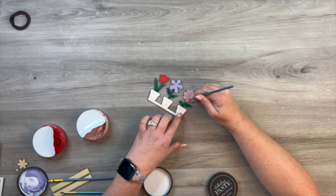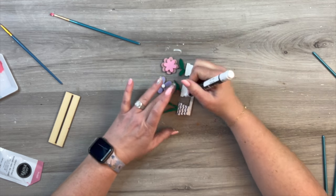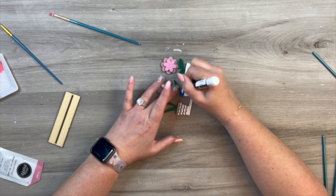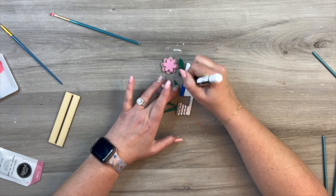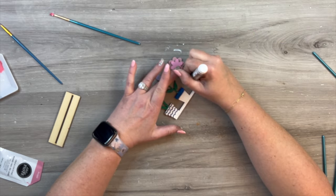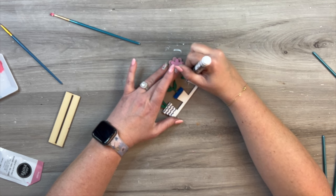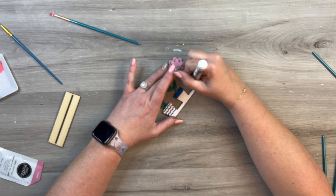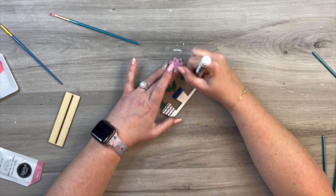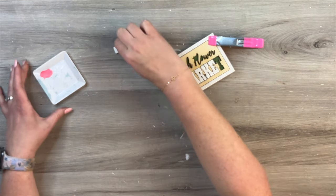When I got to this point I thought the pots were kind of plain — so I got a blue color of paint marker and did a couple of different designs on them. I was going for that white and blue potted look that's so popular. You could definitely paint them a solid color too. It's so fun to unleash your creativity and have the capability with a machine like this to cut such beautiful pieces, and then have your creativity come through in painting, assembling, or putting different pieces together as a kit.